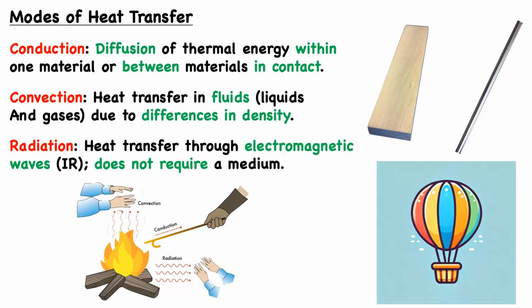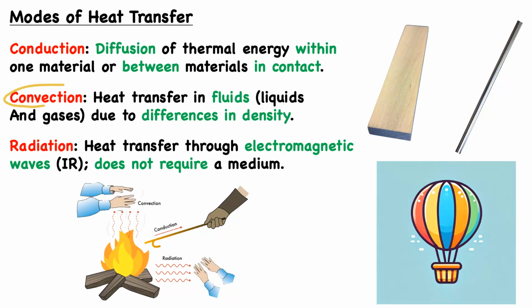Now, I mentioned that the glove is made out of an insulating material, so let's talk a little bit more about that. Well, here on the left-hand side of this top right image, we have a piece of wood, and to the right of that, we have a metal rod. The wood is an insulating material. It's not going to conduct heat very efficiently because, unlike a metal, it does not have free electrons that can efficiently conduct heat. Instead, the metal rod is the conductor, and for this reason, metals are often used in electronics or many other different applications where heat conduction is a primary function.